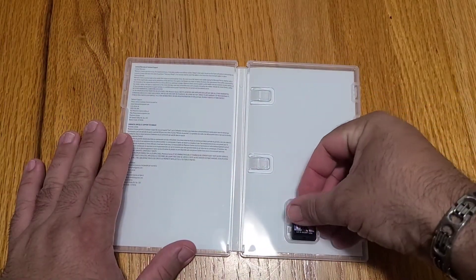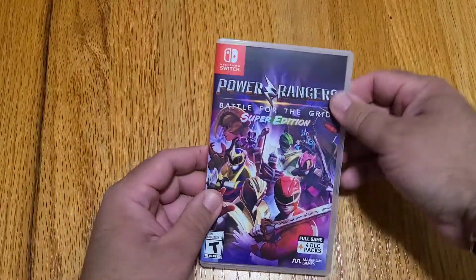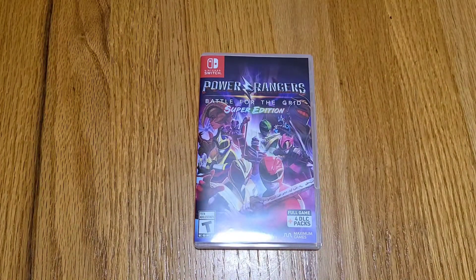So that is pretty much everything. I am really looking forward to Bella — she's away for the weekend and doesn't even know we got this copy yet. I'm super stoked to play it with her. We did play the Collector's Edition — the one I originally got erroneously — that I wound up giving to Samantha, the Couch Movie Adult, my oldest daughter. And I will tell you, gameplay controls seem a little wonky, but this isn't a AAA game. It's just fun — it's nostalgic for those of us who grew up watching Mighty Morphin Power Rangers, since the core villains and heroes are all based around that timeline.